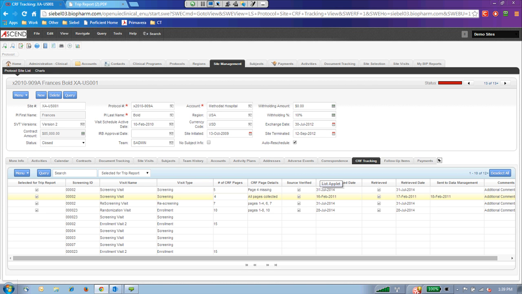So what we've done differently is we have all of those pieces as part of site management: follow-up issues, CRF tracking, adverse events, protocol deviations. But they're also going to be a component in our actual site visit report. We're going to manage these as living records that you continue to update, versus in the trip report, where they're going to be static records.